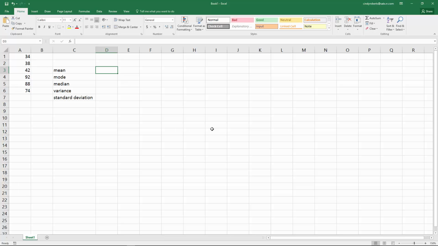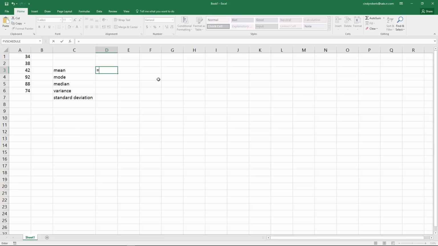And this may not seem like a big deal with only these 6 numbers, but what if it was 600 numbers? Pretty big deal, right? So anytime you want to do a formula in Excel, you start with an equal sign. An equal sign says, Excel, calculate this for me. And then you just have to learn what the actual Excel formulas are.